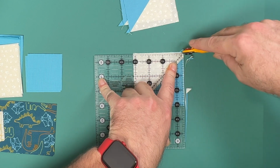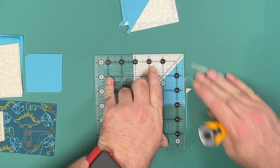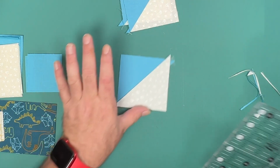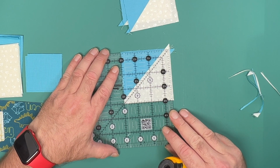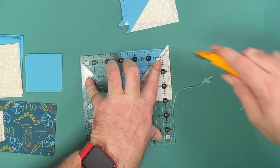And then we can line up our required trim down size, which in this case is 3.5 inches, on our freshly cut sides. And we also need to ensure that we still have our diagonal line on our stitching line to keep this square. We then trim the last two sides and we have perfect half square triangles.